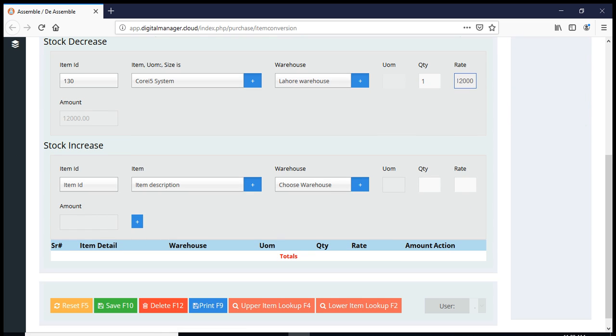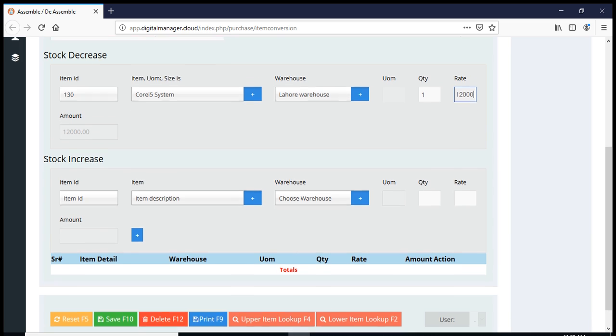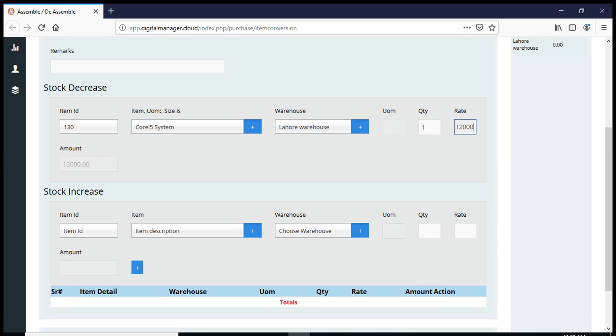Next we have stock increase. Under the stock increase heading, we have a few fields to fill the details. First we filled the stock decrease details. Now we will fill the stock increase details.